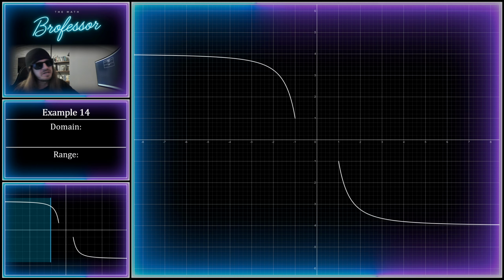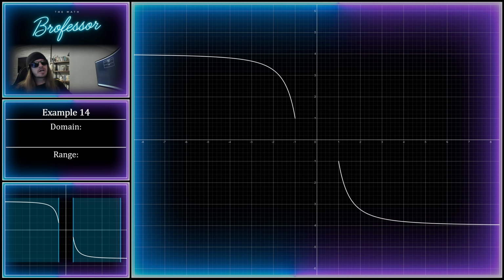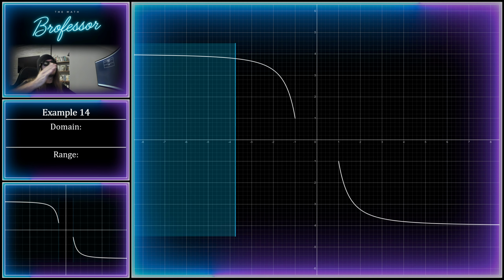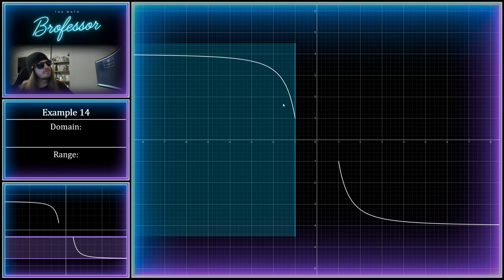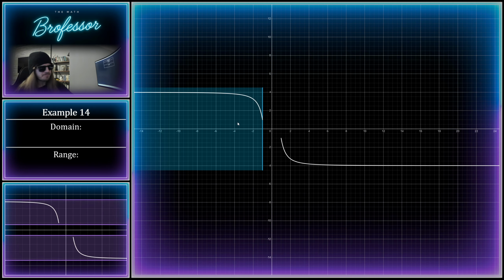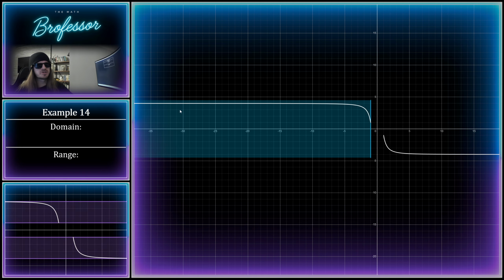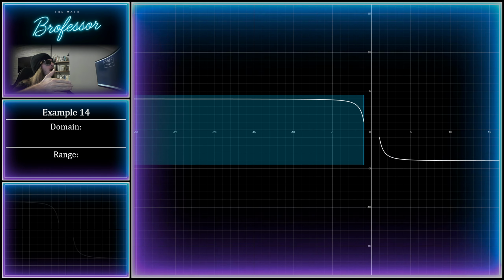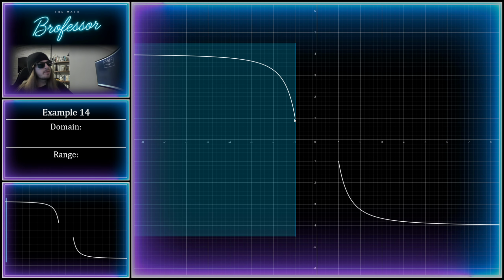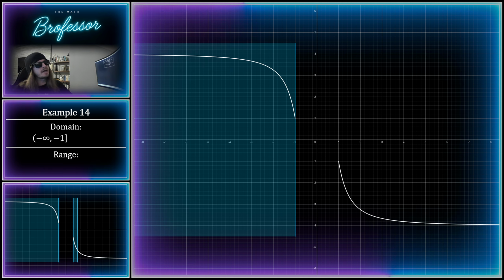Here's our second piecewise example. This one has some nice symmetry to it. Coming from the left, we're already in the domain of this function, but we reach an end to it, not the complete end, but the first stop at -1. This is not an asymptote. It does make contact with the boundary. So for this right portion, this goes infinitely to the left, so that's -infinity up to -1, but we make contact with -1. So parenthesis on the -infinity, bracket on the -1.